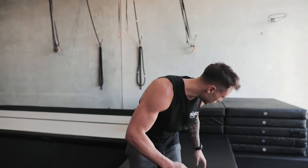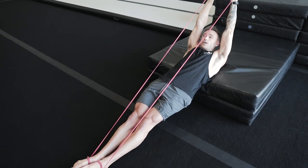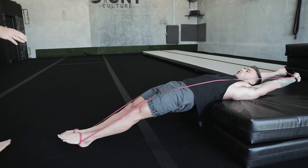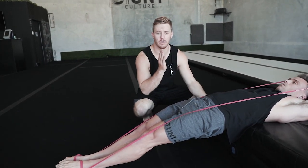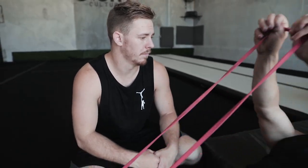The first exercise is with a resistance band. You're going to sit down in a pike shape in front of the mat and wrap the resistance band around your feet. Keeping your arms straight, swing all the way up to your ears, driving through your hips while squeezing your glutes, squeezing your core — arms all the way up to your ears. We're exaggerating the hip drive a little bit for this exercise to build the required strength. Sit up nice and close, snap fast, drive through — make sure your glutes are squeezed, your core is tight, and you're holding those arms next to your ears.